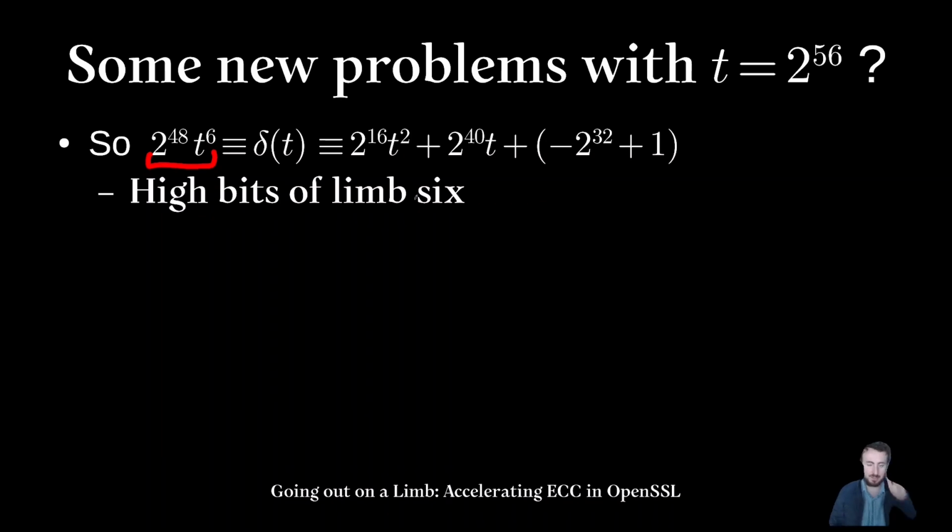So what do we actually do with this substitution rule? Because this is only a true statement about 2 to the power 48 times t6, what this means is that we have a reduction rule for the high order bits of limb 6. That seems confusing. So only the bits in limb 6 which have place value 2 to the 48 or more have this substitution rule. But remember, the t's and their powers are not linearly independent, which is to say that 2 to the power 48 t6, if we were to just multiply it by 2 to the power 8, then we would get t7.